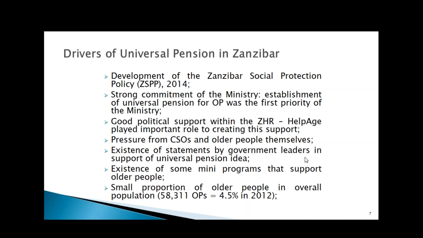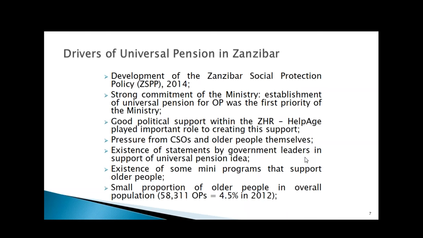As you might be aware already, in Zanzibar, we started implementation of the Universal Pension Scheme in April 2016. And we have quite a number of people receiving the benefit. The eligibility criteria is simple. Everybody aged 70 years and above receives 20,000 shillings paid every month, and we have about 27,000 people now receiving the benefit. The scheme is actually administered by the Ministry of Labour, the ministry with the long name.